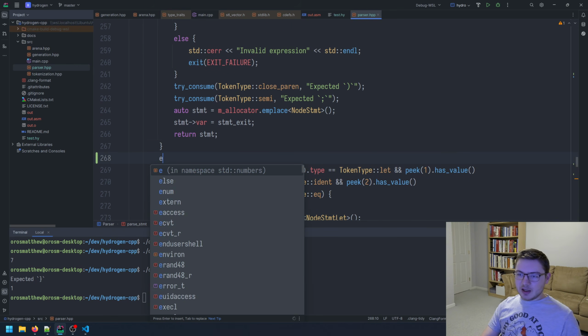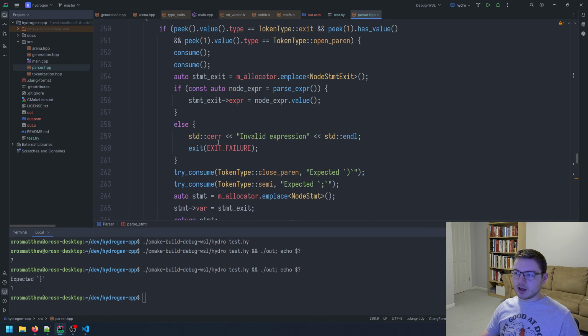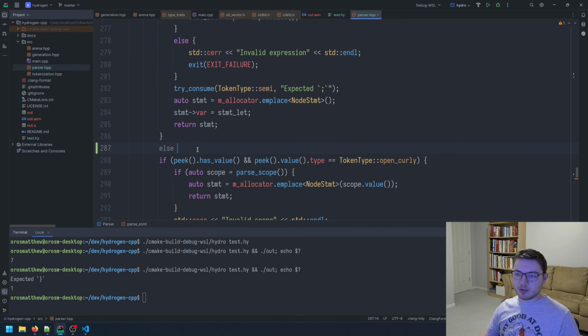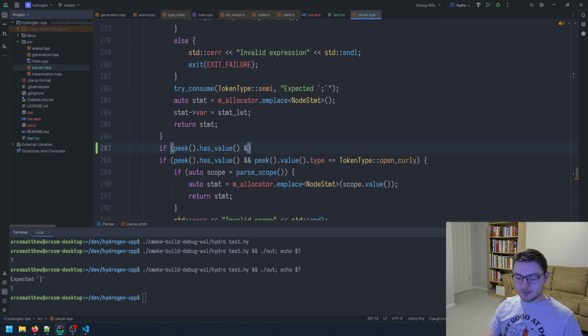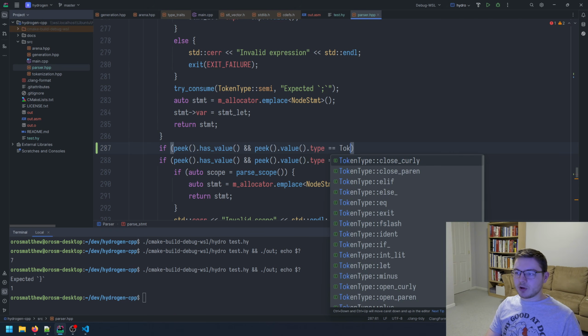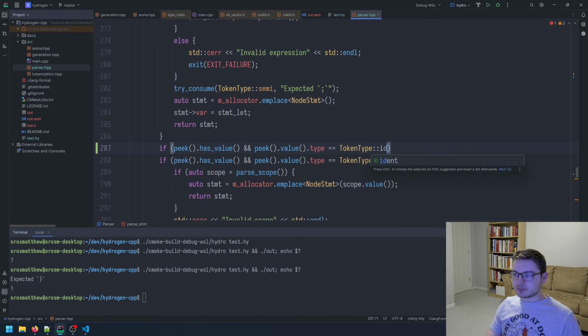So let's go ahead and get in here. This just needs an if actually, and I want it to be below here. Oh, I forgot. Yep. So we need to make sure that we have a next token. So if we peek the next token and it has a value, and that token's value type equals token type identifier, right? And then we need to check the next token too. So we need to peek 1. Peek, by default, has an offset of 0, so it will peek the next token. So peek 1 will peek the token after that.